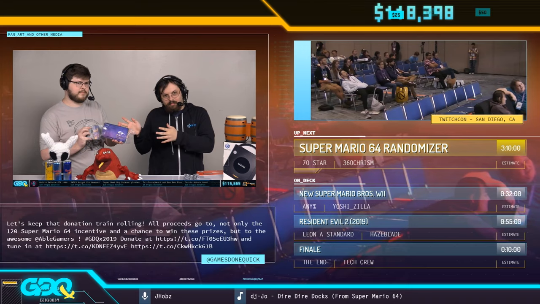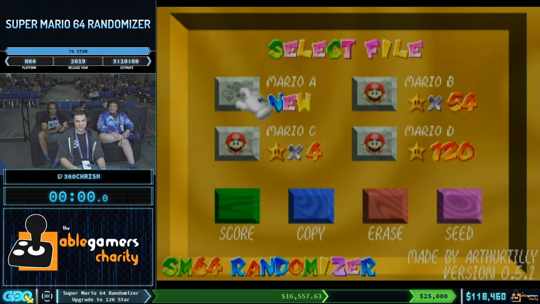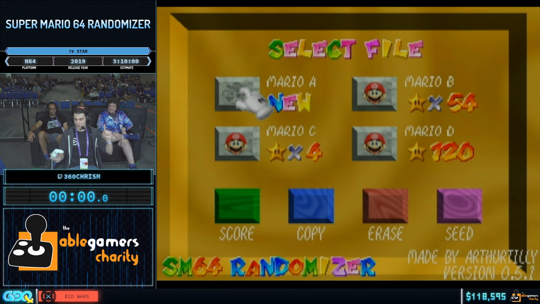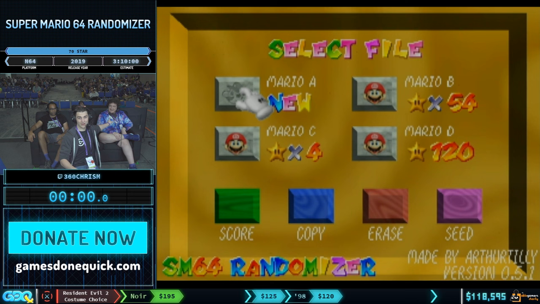Yo, what's up, everyone? How you doing? So we're doing Mario 64 Randomizer today, and we want to do 120 star. For full transparency, I'll be doing a 120 star run right now, but if we don't meet the incentive before I hit 70 stars, I'm out of here. So you better get those donations in for the full 120 star run.